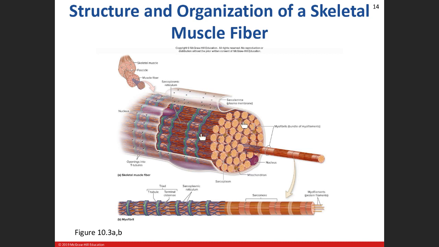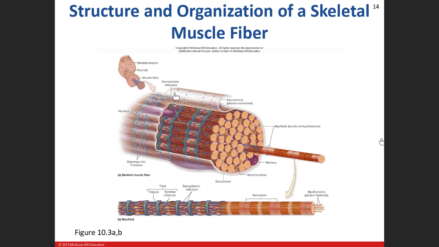All right, so covering our muscle cell, you can see we peeled it back a little bit. That's the sarcolemma. That's our plasma membrane, and it surrounds this one entire cell. You can see the nucleus here. Then you've got these little tube-like structures, which we'll talk about. Also you can see these little holes here. Those are the openings to the T-tubules. So it's an opening to the T-tubule that goes down inside the cell.